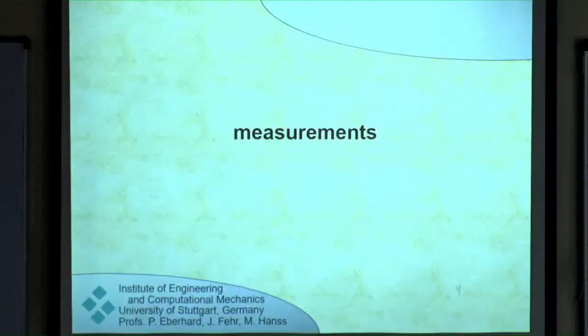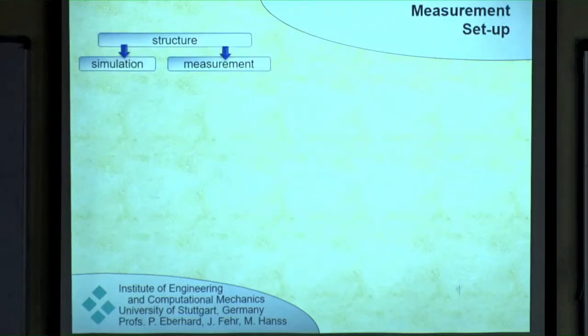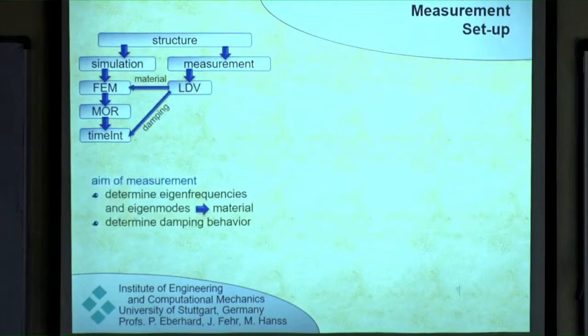Okay, sound synthesis we have to do. And then we have to do measurements, simulations and measurements. Some of the measurements we only do to set up our simulation model. We need some parameter values. For example, there are certain types of aluminium used, and then we need the material properties. How can we get them? We can only measure them. So this is one kind of measurement we are doing.